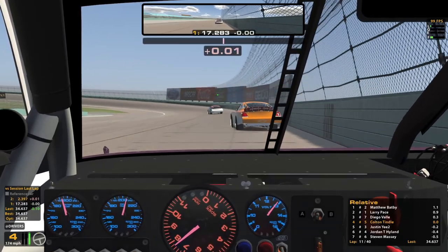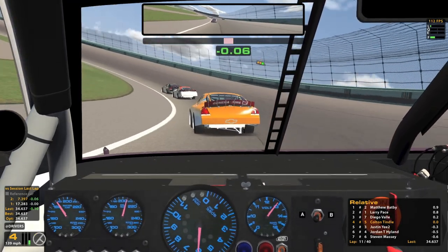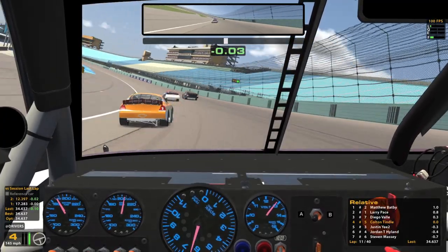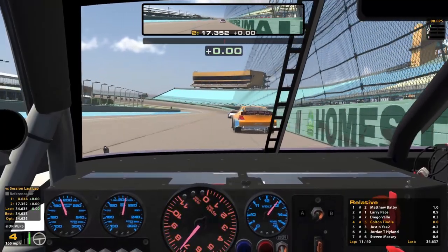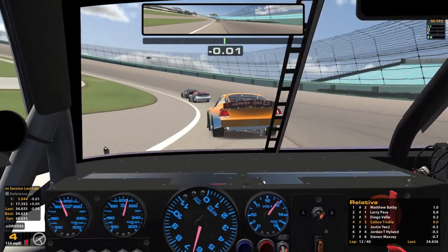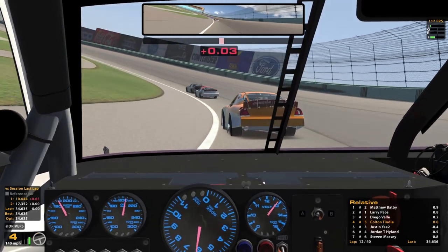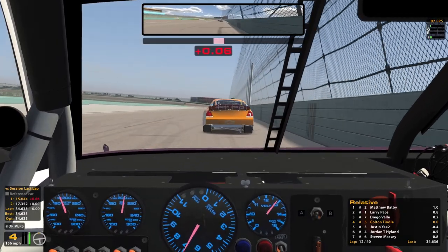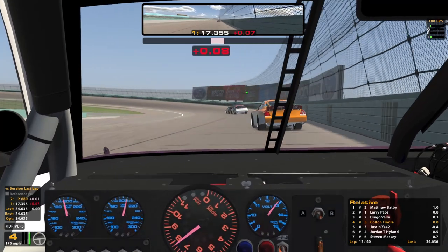P4. We can see the leaders. That's always a good sign. I have a bad feeling I'm going to fall off, though, later in this run. Seven's looking like he's going to be really loose by the end of this race, because he's getting it yawed out a ton. I don't know if that's what you want here.